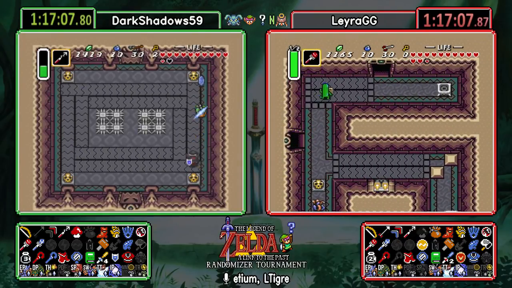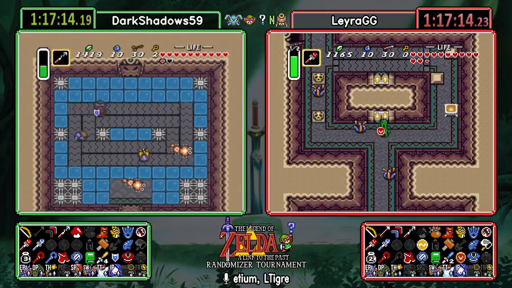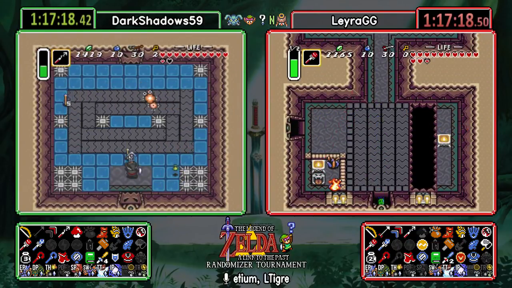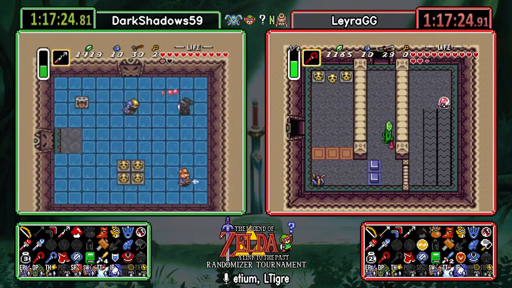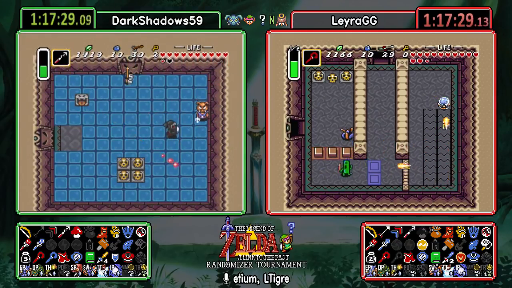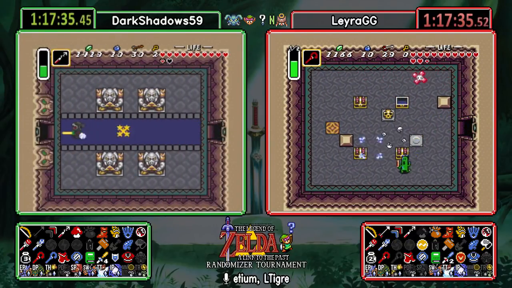Yeah, and Leyra is going full right side, so even though he got into Ganon's Tower about 6 minutes later, he's going to save basically all of the left side and Ice Armos. Yeah, and because Leyra is going right side, though, they're going to be missing out on that Tempered Sword on the left side, so that's going to slow down the Ganon fight for sure.